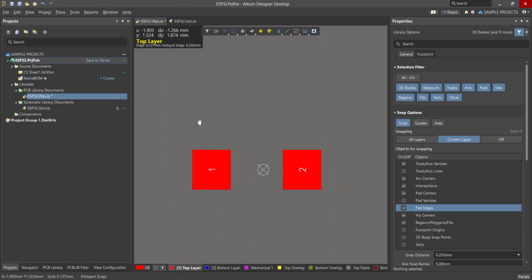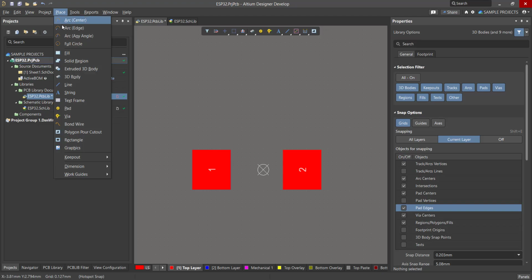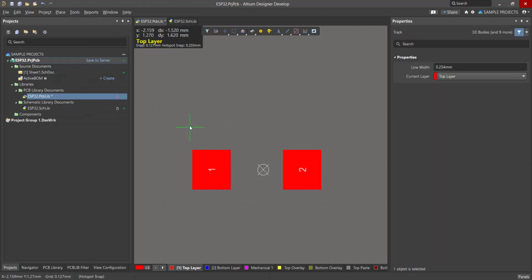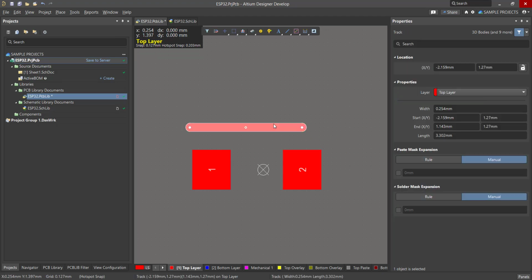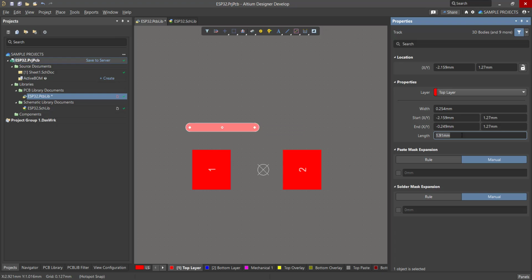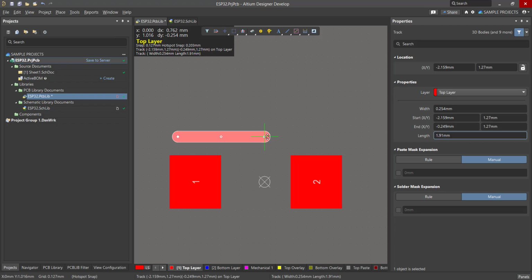What I usually do here is place an imaginary line. I'll just click place, then line. I'll draw a dummy line there. And to adjust its properties, I'll change its length to 1.91 mm and place it right at the center.